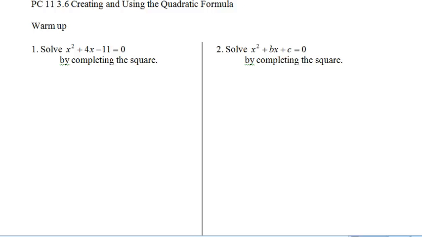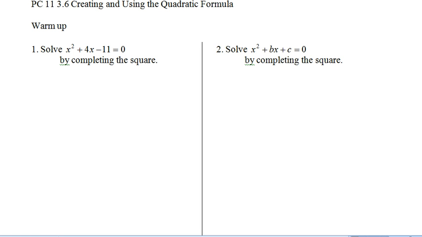Okay, this is our sixth lesson on solving quadratic equations. Some of you have probably noticed that we've been almost robotically doing the exact same steps every time for the last two blocks. Well, today we're going to see that lots of other people have noticed that as well, including people hundreds of years ago. And basically we're going to do it with a general equation, and then in theory you'd never have to do it again. So let's start by doing just one of the questions we've been working on lately.